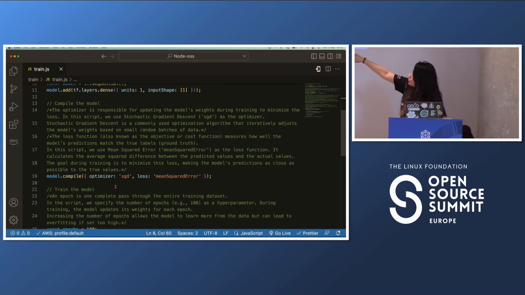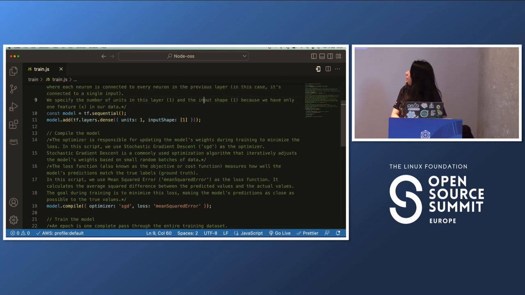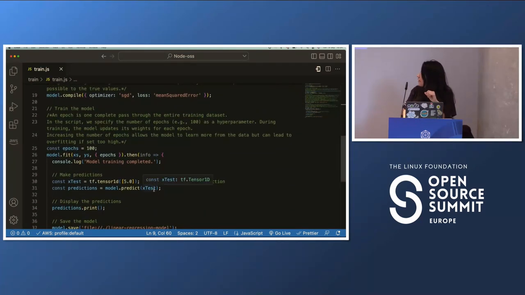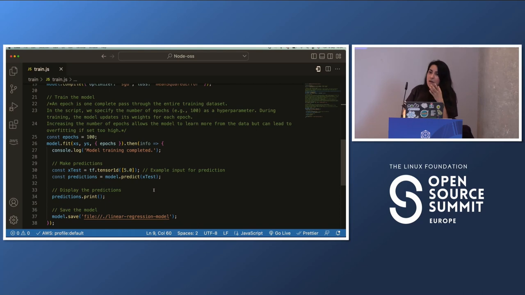And then once you compile this, you're basically saying what the algorithms are, and the shape of the data that you're feeding in. And then we're going to use epochs. This is basically the number of times that the data is going to run through this model. So I'm going to put 100 there. And then fit is the place where you actually train this model. So I'm going to put the X and Ys that we already defined earlier. I'm going to pass in the epochs. And this is going to be a promise, right? Most of these functions are going to be promises, because once you download the model or once it's finished training, you would have those answers.